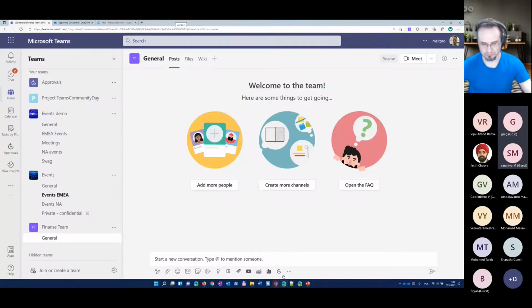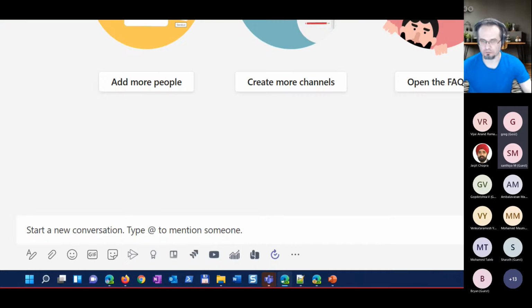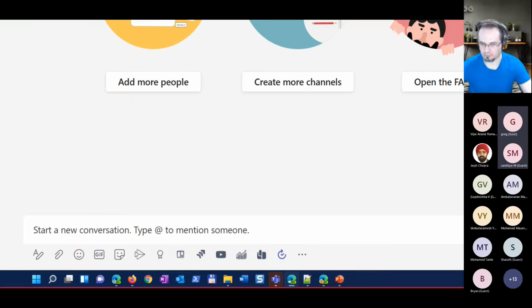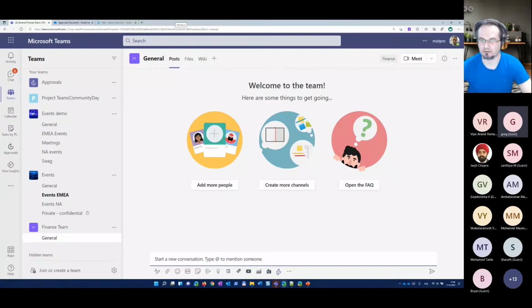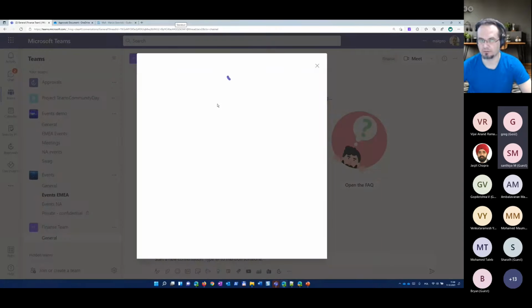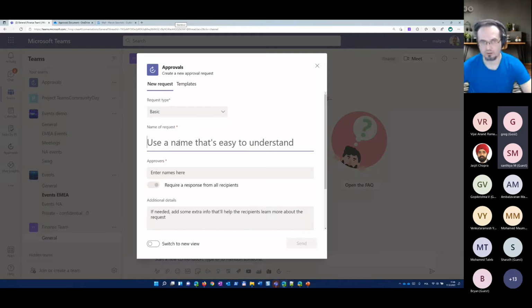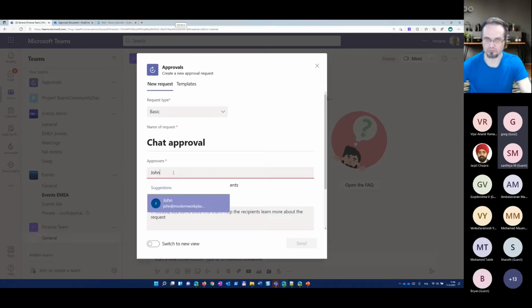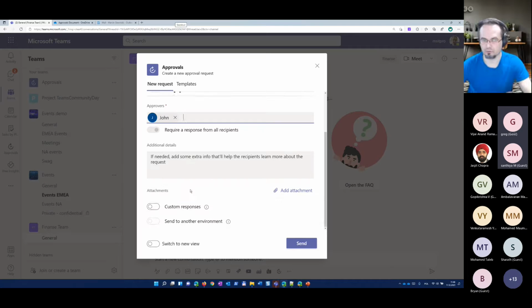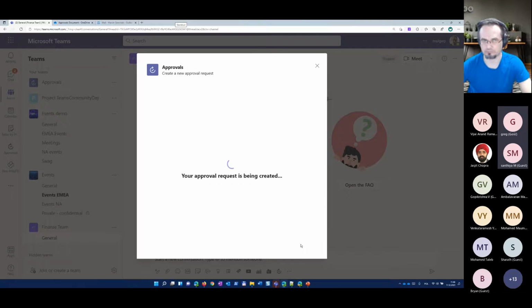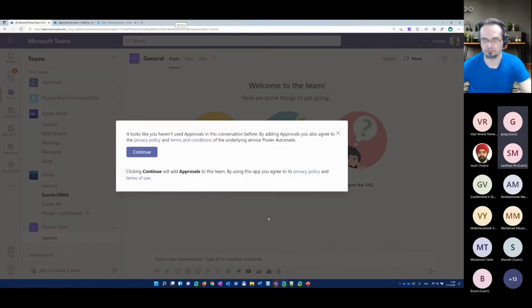In this conversation there is a small icon, the last one, for approvals. If I click this icon, I get the approval form in chat. So I can type chat approval, but I must provide a name, so it's not for all chat users. But the approval, okay.